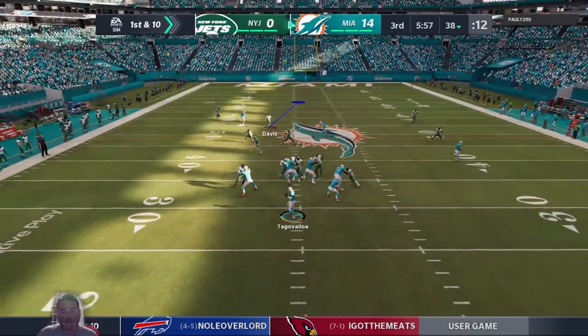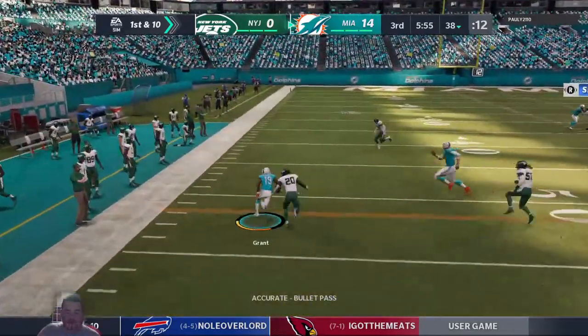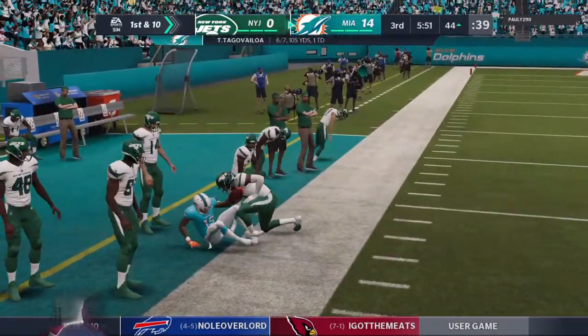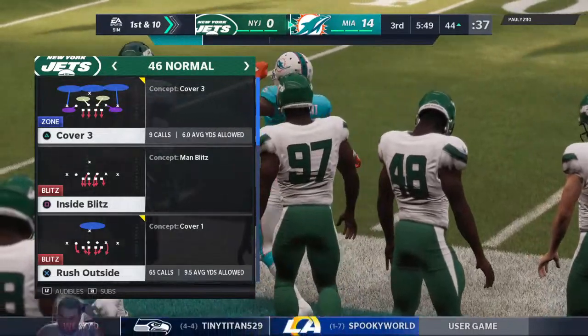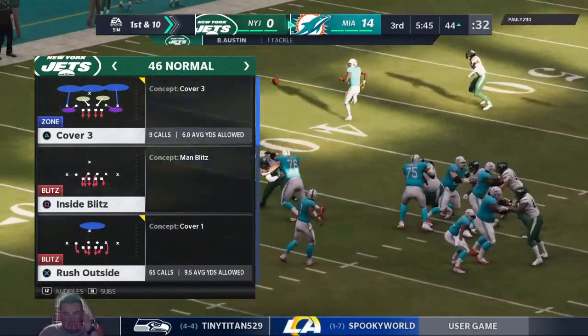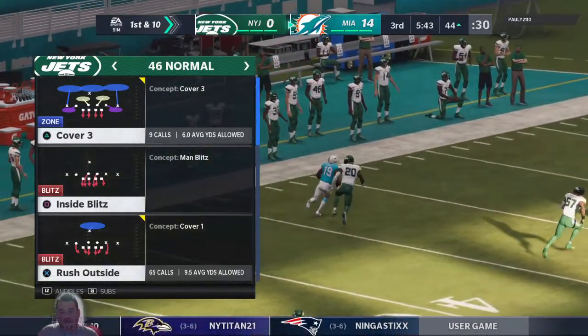On first down, Tagovailoa. Throw left side, complete. It's Grant. And taking it across midfield and inside the 45. Just his second catch of the game so far. This one moves the chains. At the 44-yard line.